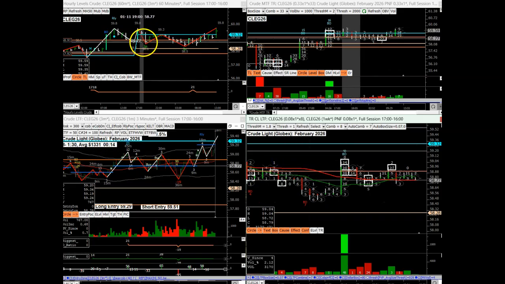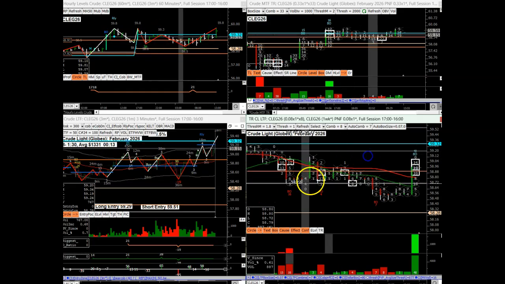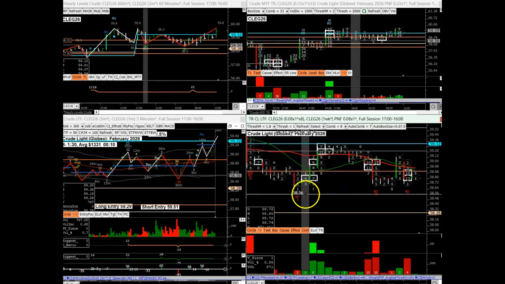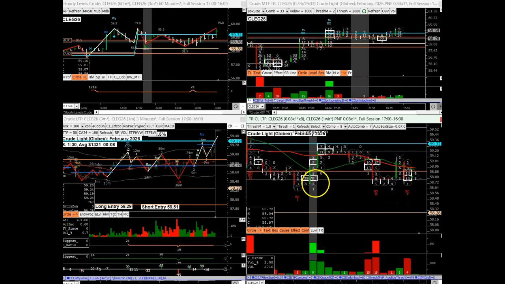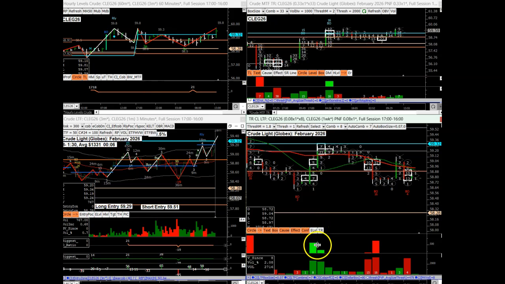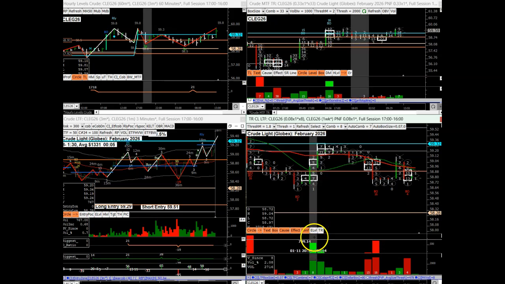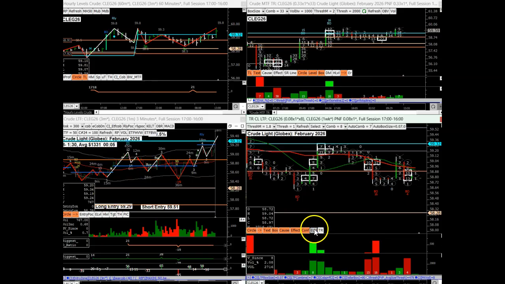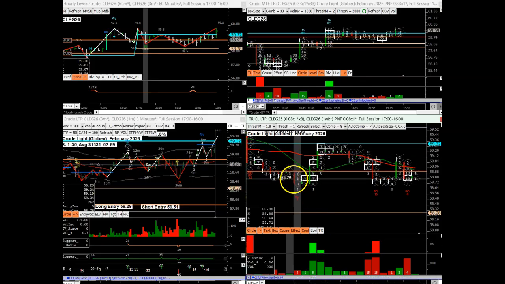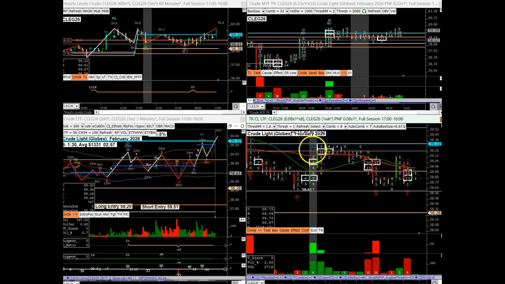So now we'll take a look at the other low and see if we have any evidence. And we do, right here. So you have that green come in, right? So it's going down, it needs to go into the zone, and then you have big green, bang.